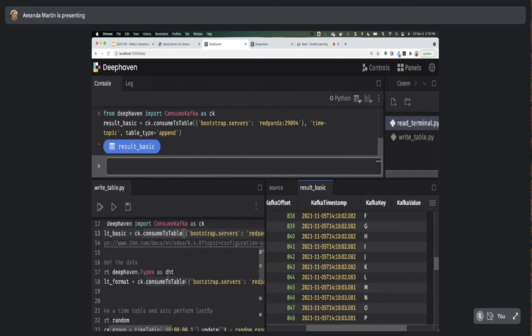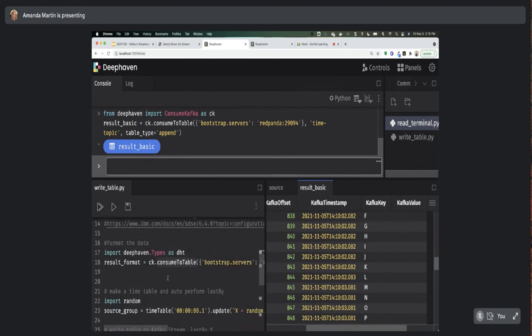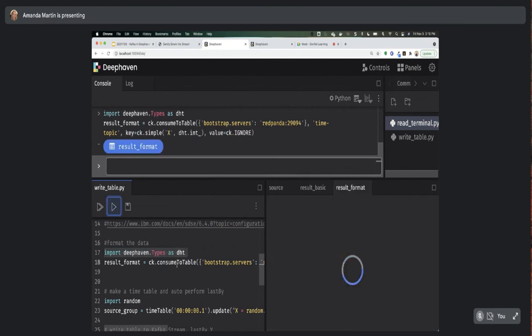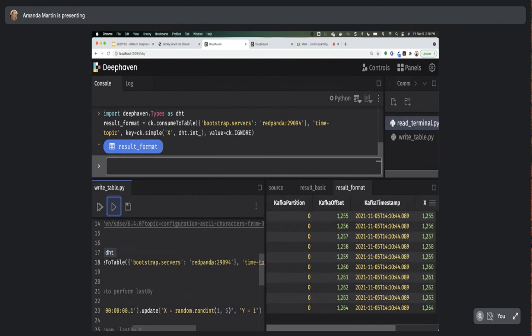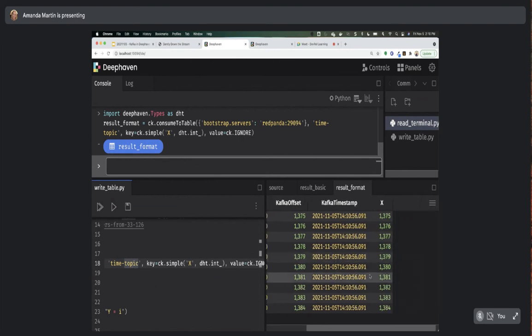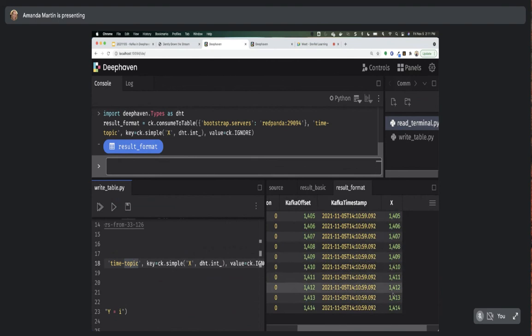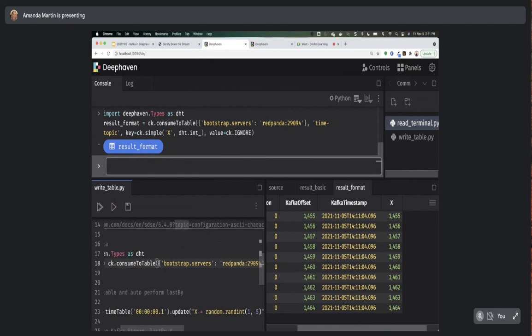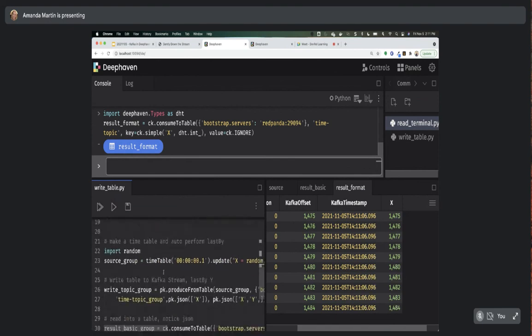So it's a good practice to start to import your data as different types. And luckily, JJ helped write this. It's the Deephaven types module, and it works really well with Kafka. So we have the Redpanda server. We have the same exact topic. And now we're going to format that data so that it reads it in as an int. So this is the key. And when we do that, you can see that now it's reading it in beautifully. So I always recommend formatting the data. Otherwise, you get a string value or something that's inferred and that might not match.